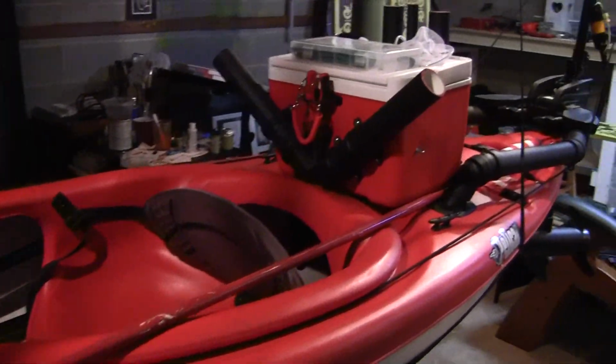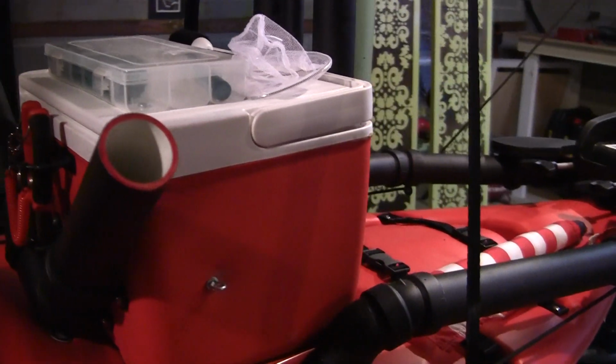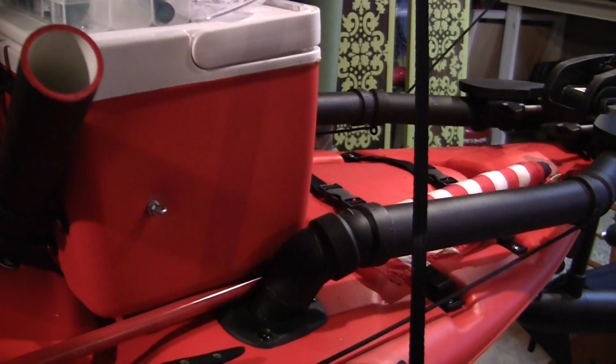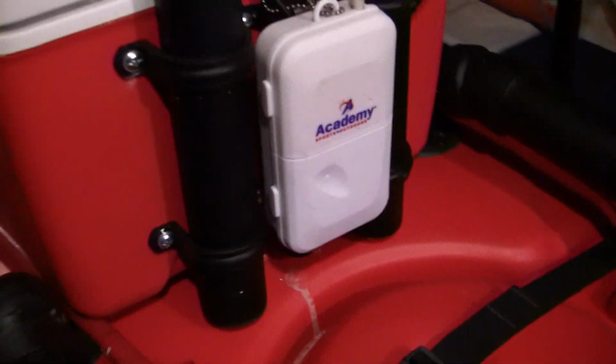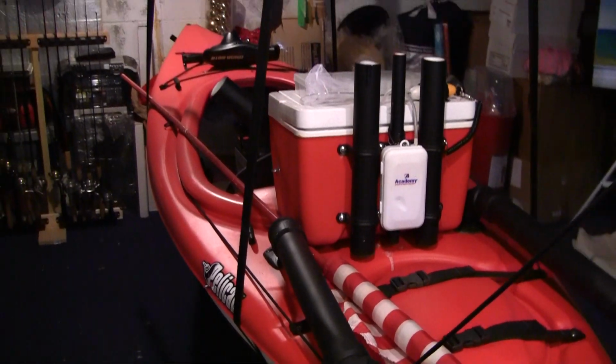I'll probably add some outriggers to it. A sit-in canoe is a little tipsy. It's fine when you're not fishing, but if you hook a big 50-pounder, it can take you for a ride. So I might add some outriggers just to make it a little safer. And if I do that, I'll update you guys. But I thought I'd just show you what I've done.